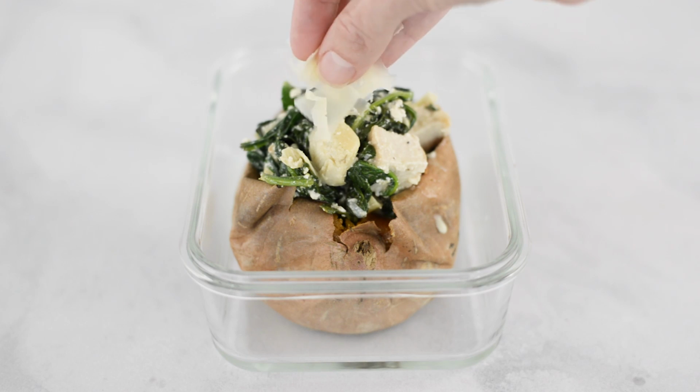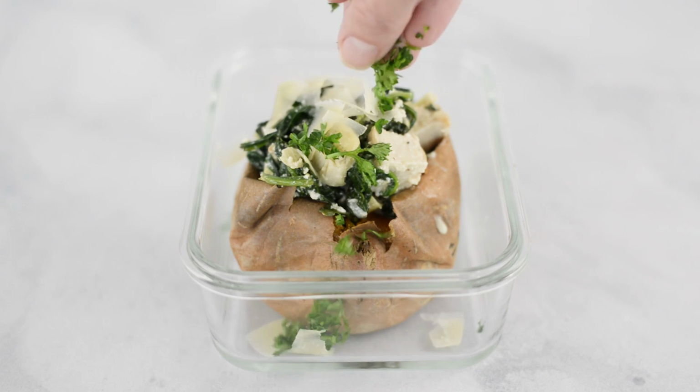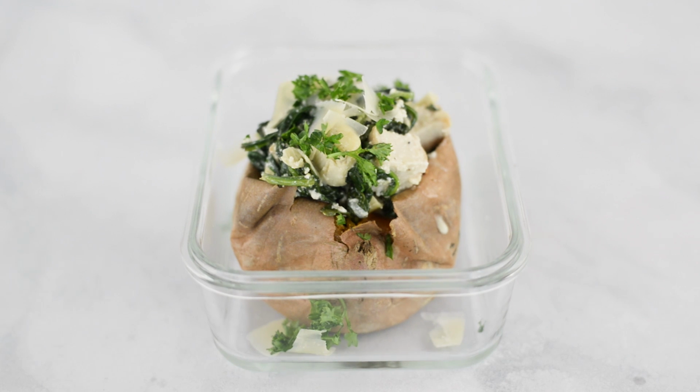Then I top it off with a little bit of freshly grated Parmesan cheese and some chopped Italian parsley, and you have yourself a delicious replacement to a spinach and artichoke dip that I think you might even love even more.